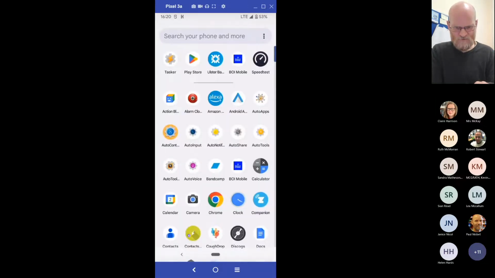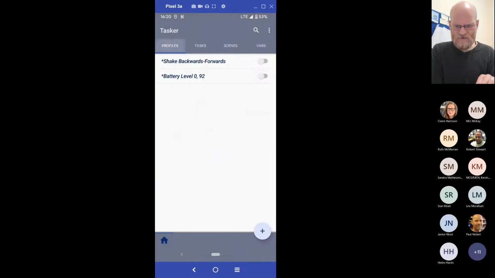I'll just have to go into Tasker to do this. So we've got a couple of things. I mentioned profiles, which are kind of context dependent running of tasks. So we've got one here that will allow me to call somebody, but it's voice controlled. So for somebody who perhaps has difficulty with their eyesight, if I turn that on, now if I shake my phone. Say call or phone and the person's name. Speak after the phone vibrates. Say stop to cancel.